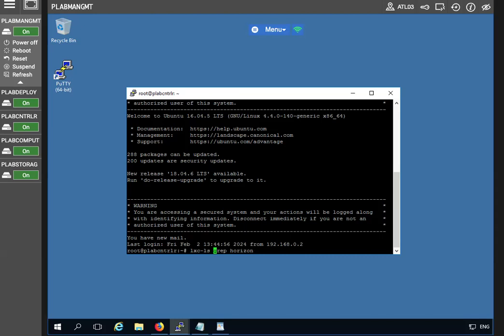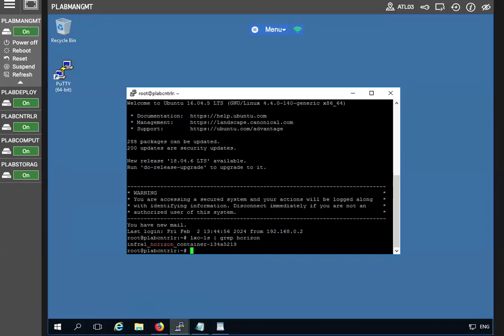See, I knew this would be useful. So let's do this here. Let me do this, but okay, sure, space efficiently. Perfect. So we got the name of the Horizon container. You can see here, right? So now I'm going to access that container.